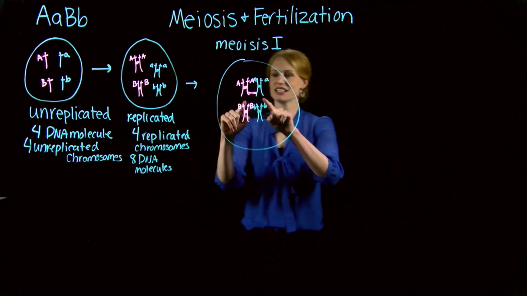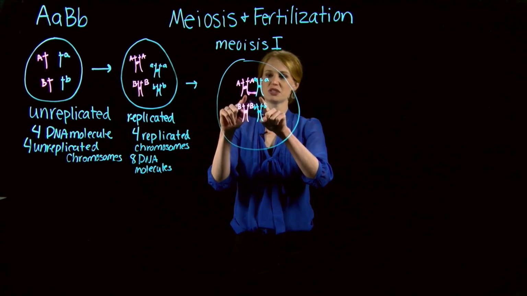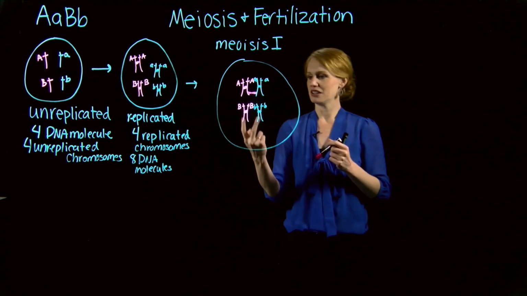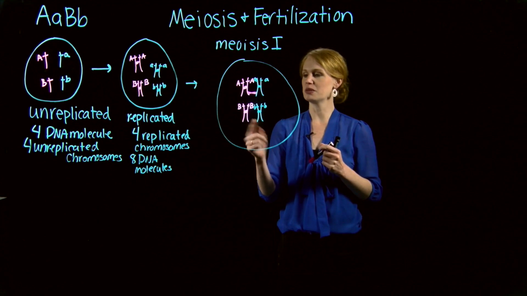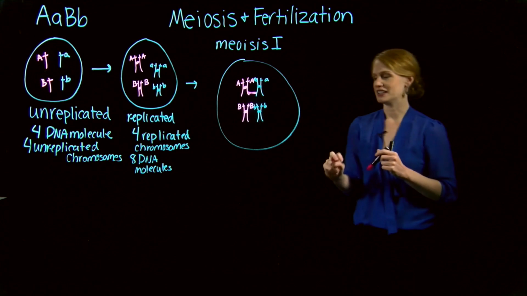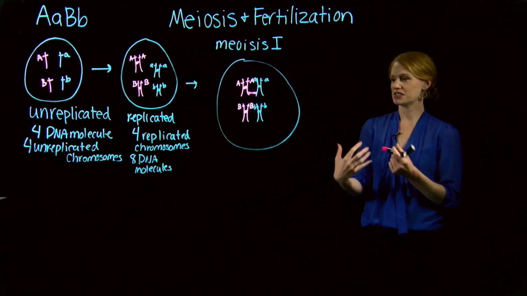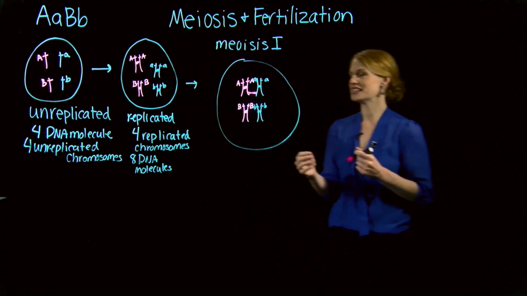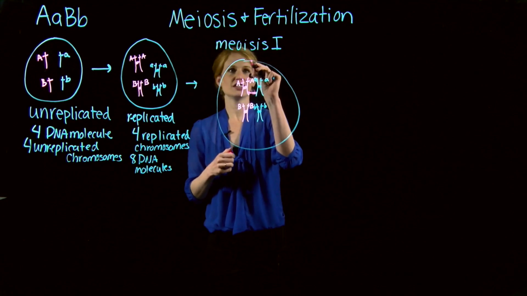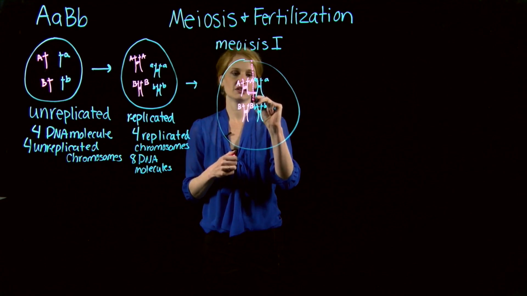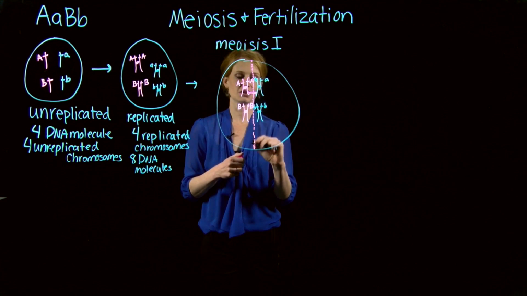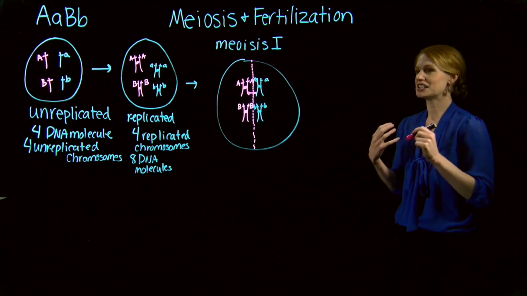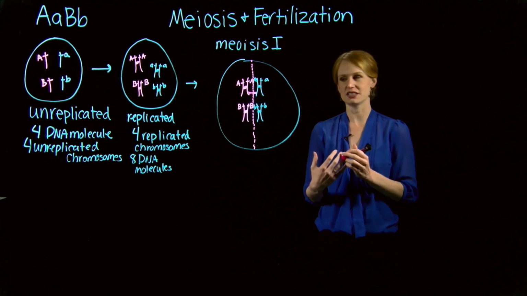So I think it's easy to see that I've drawn the pink chromosomes on one side and the blue on the other, but I could have just as easily drawn the big B, the little b chromosome on this side. And those two events are expected to happen with equal frequency in different meioses. So you can see that there are different ways to align these chromosomes in metaphase I. And this can lead to a huge, huge amount of genetic diversity.